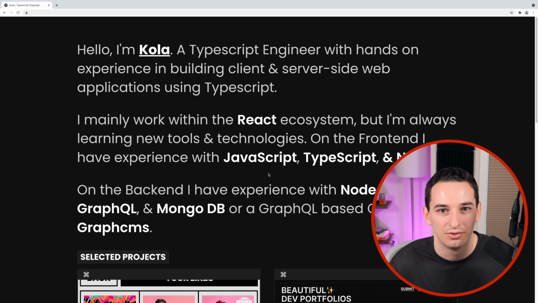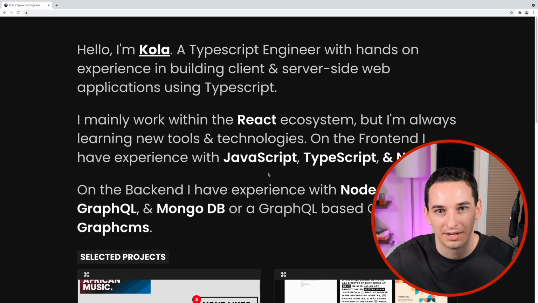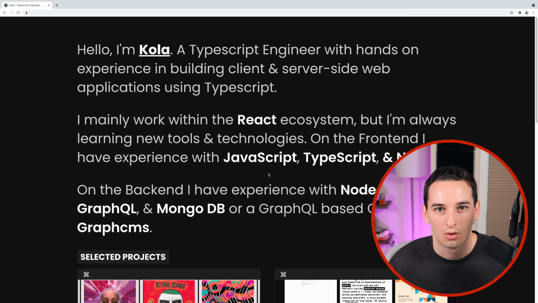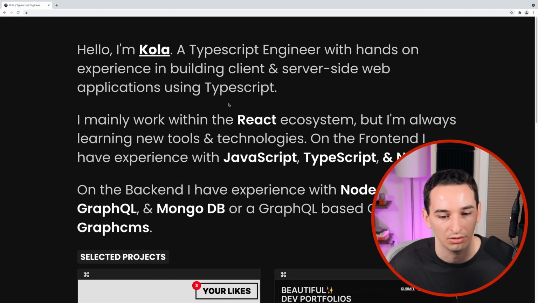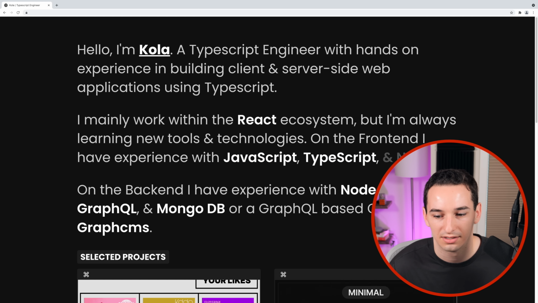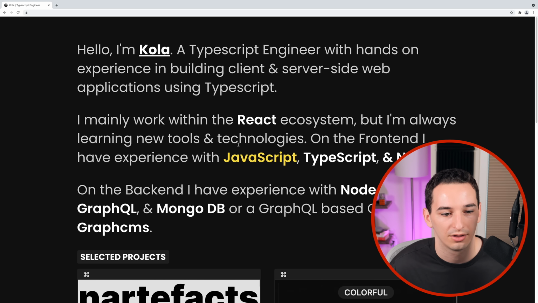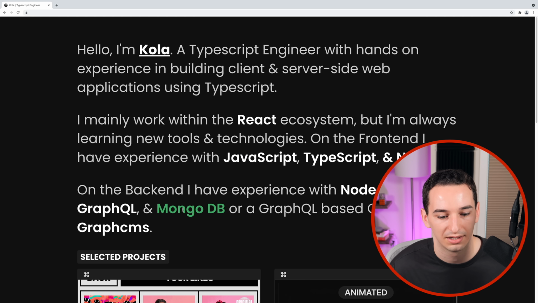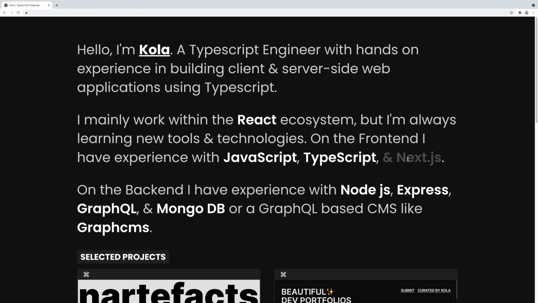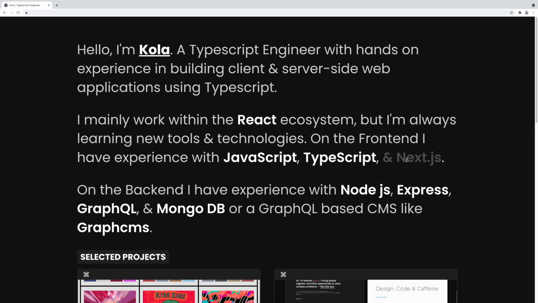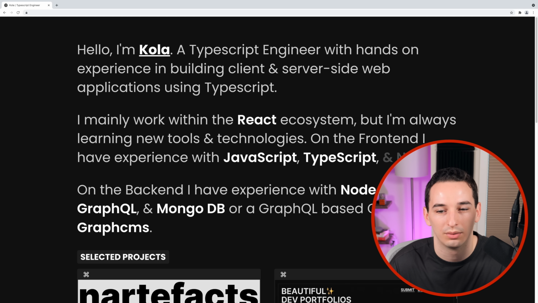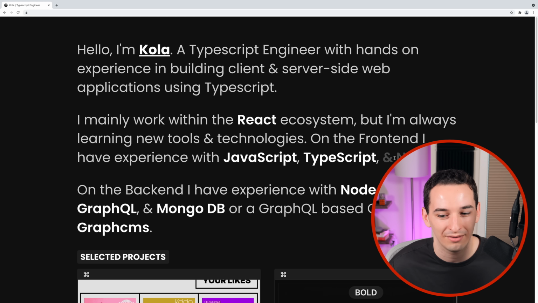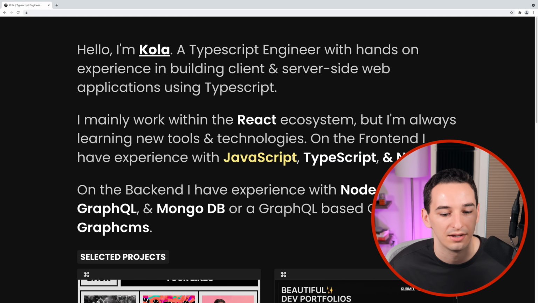So maybe there's a way to show just some of this and incrementally show more of it as somebody's reading, or maybe just make it a little bit more concise, because overall this is just a lot to look at. I do like the way that some of these have some colors when you highlight them, although I'm not sure what the purpose of the different colors are. So for example, Next.js gets this odd dark gray. Maybe that's a color as part of their logo, but it just doesn't really work well with the black or dark background that you have. So maybe play with that, but I do think that this little highlighting thing you have is nice.